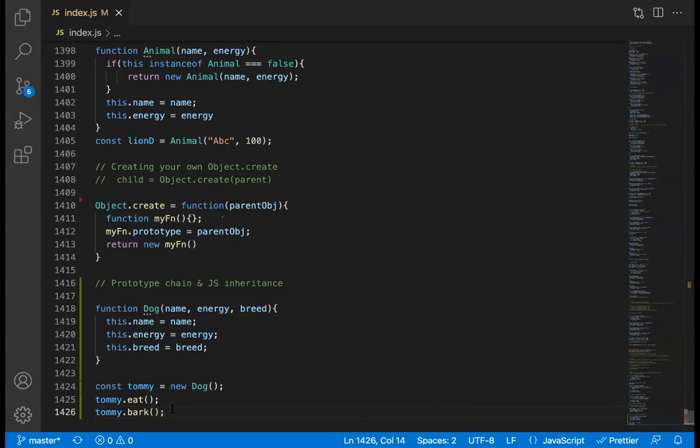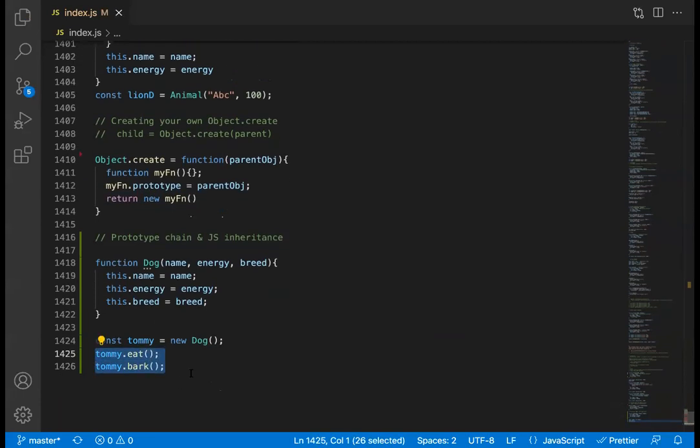In both these cases, will these functions work right now? Anyone? No? Perfect. So what do I need to do, Sweta, to make them work? What do I need to do? Sweta, can you answer that? Since you said no. This is already a constructor function, guys. Okay, prototype, but what about the prototype?